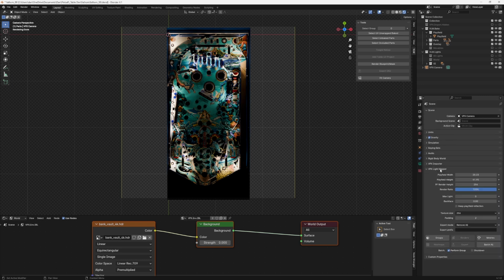Under the VPX Light Mapper area, let's set the render height to 4K and texture size to 8K. I'm going to make my max lights 12 because I know I have enough memory for that.